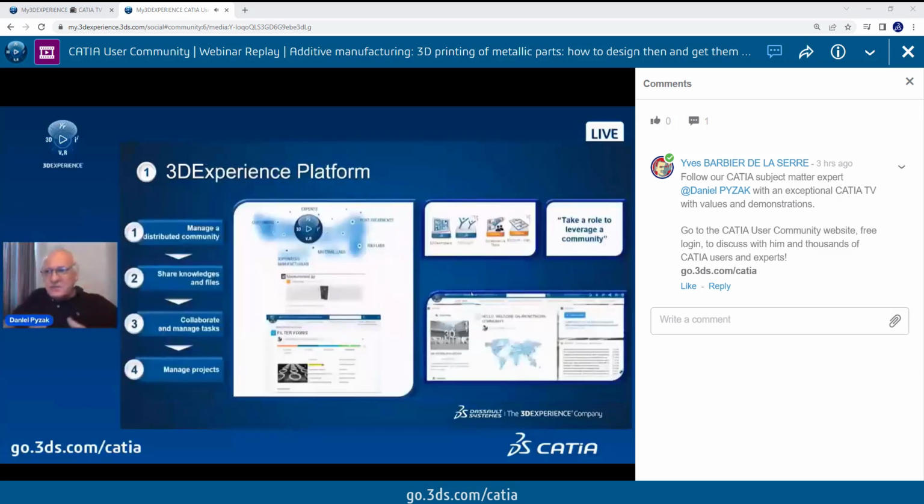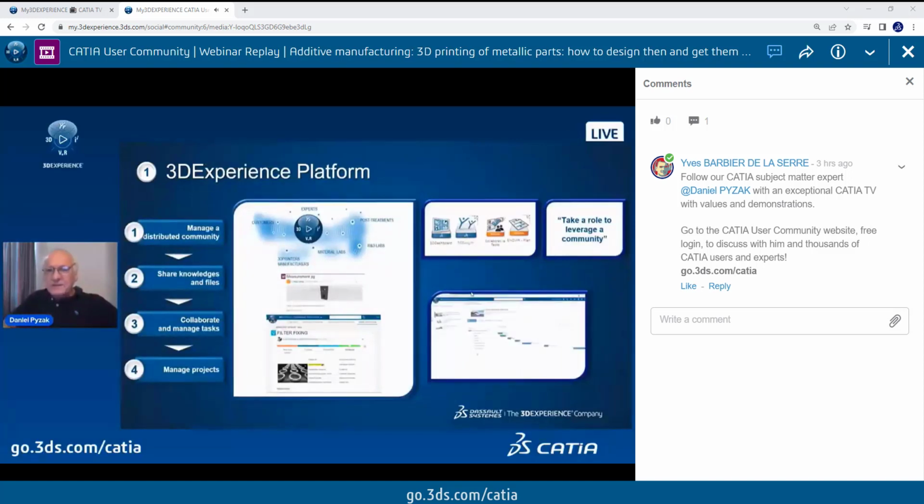Now, as you know, we provide on 3D Experience a platform, and the platform allows all the users of the platform to, why not, create a dedicated community for additive manufacturing? Why not exchange some hints and tips, experiences, maybe share some knowledge, some files, and you can also monitor the complete collaboration and manage projects.